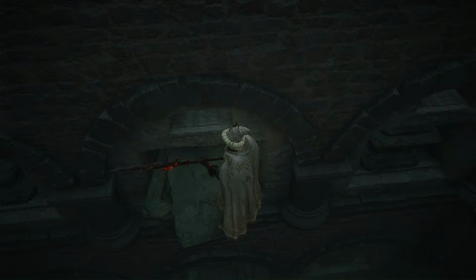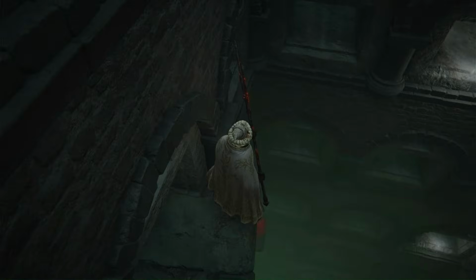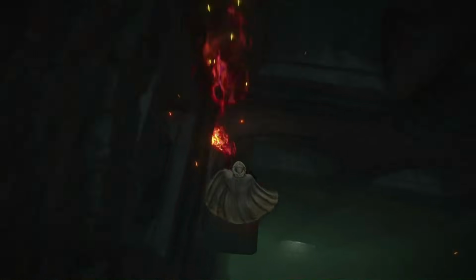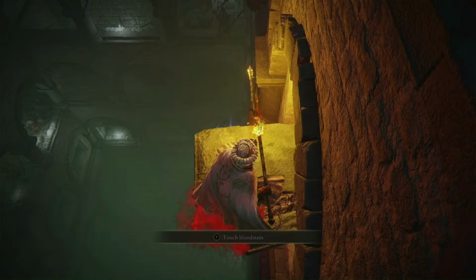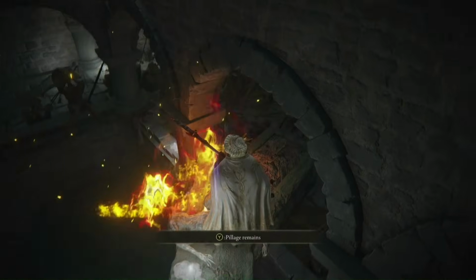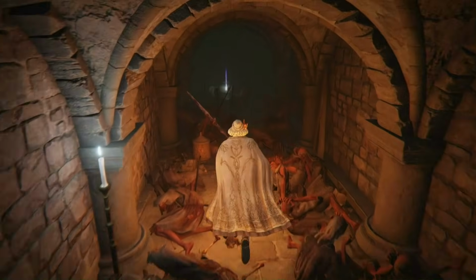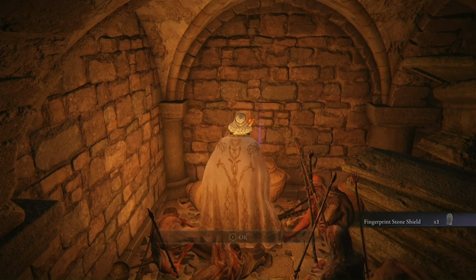Once here, just turn toward your right, and from here you just use your Ash of War again to plop down onto the third tombstone. From here, just face toward your left, use the Ash of War one more time to land on the secret area where you can get a Miquella's Needle Note as well as the Fingerprint Shield.